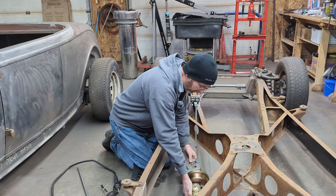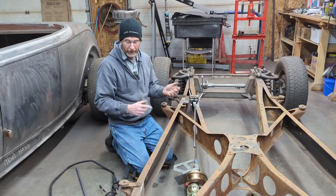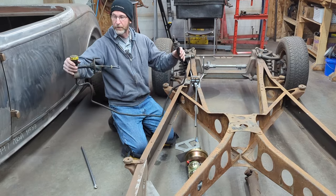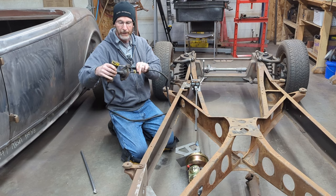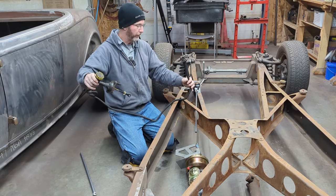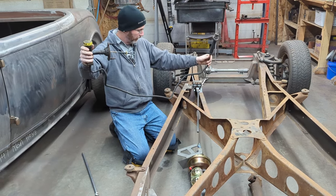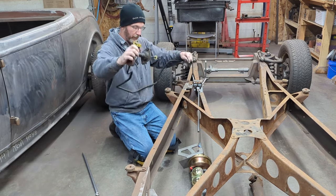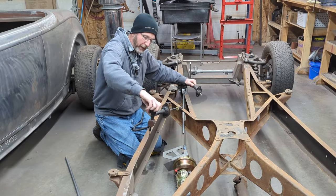Before I go any further forward, the transmission that goes with this has a hydraulic clutch. The owner provided me with the original slave cylinder and master cylinder for the clutch. I'm not 100% sure I can reuse this. If I can find a way to move or change the line here so that it would ultimately kind of go down here and up there.